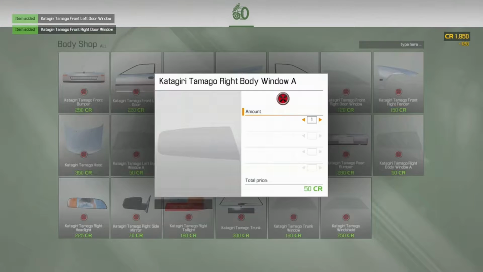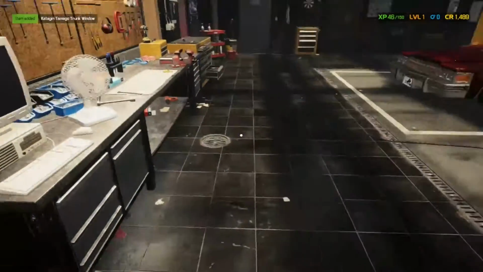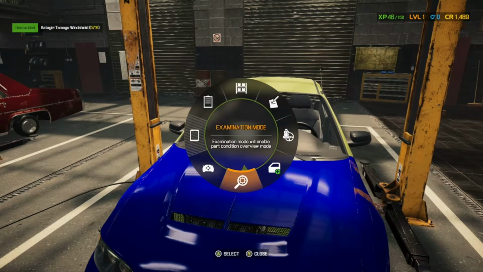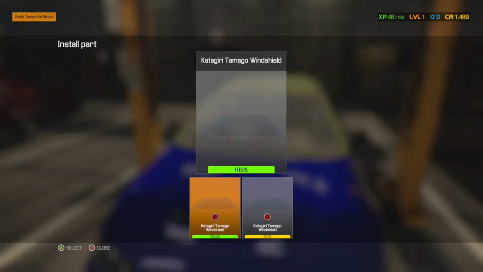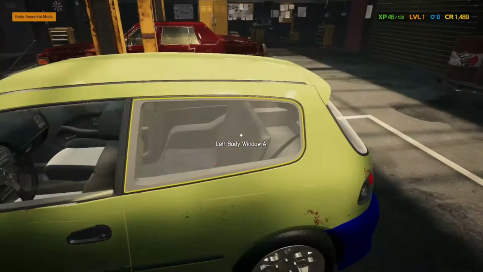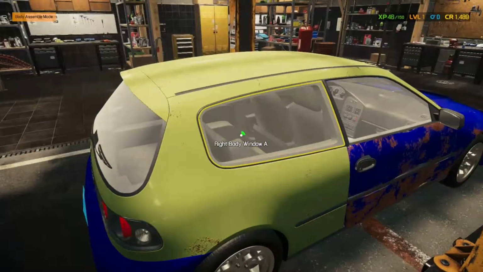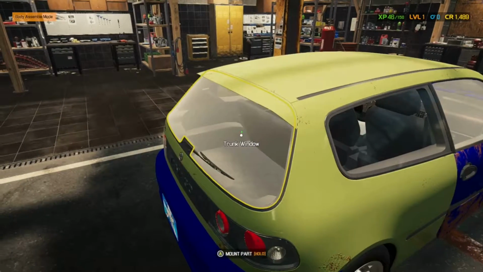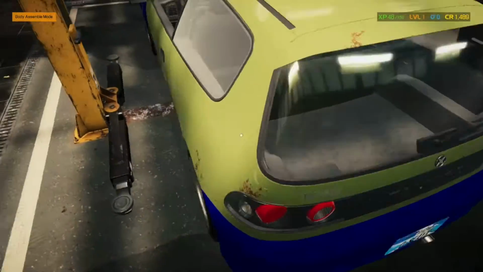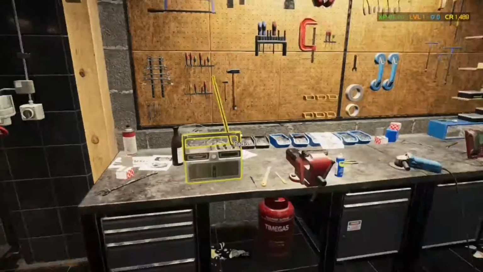So we are gonna go on Windows and get all the windows we need. So, we're gonna remove the windshield and replace it with our new windshield. Window, left body, window A. Oh, I don't have that part. Do I have this part? Yep. And we're gonna get this. And we're gonna go buy that.